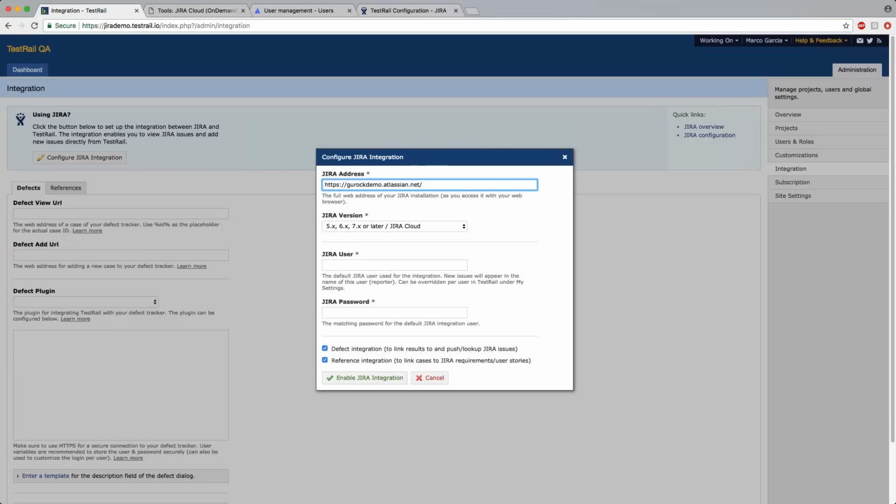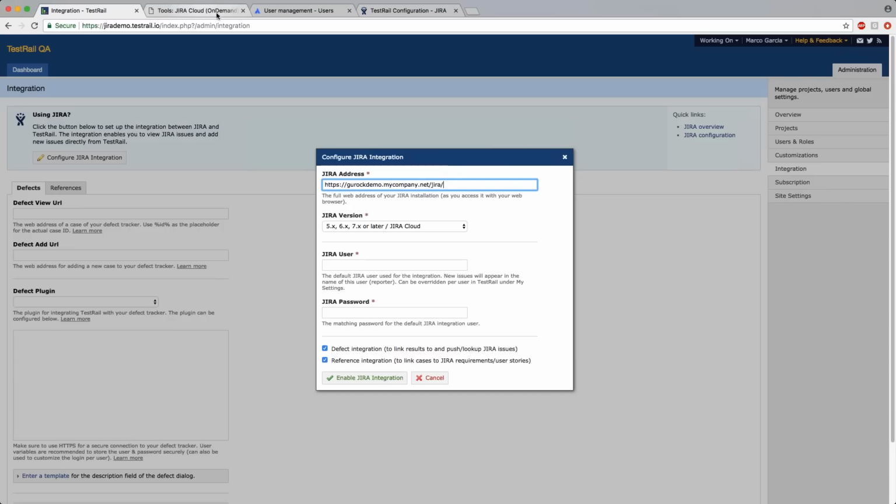For Jira Cloud, it's usually your hostname.atlassian.net. But if you have a Jira server, then you may have some custom address here, such as jira.mycompany.net or mycompany.net/Jira. Whatever your base address is for Jira is what you want to enter here.